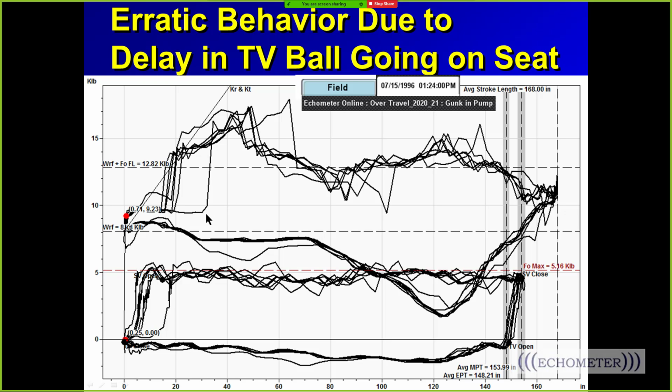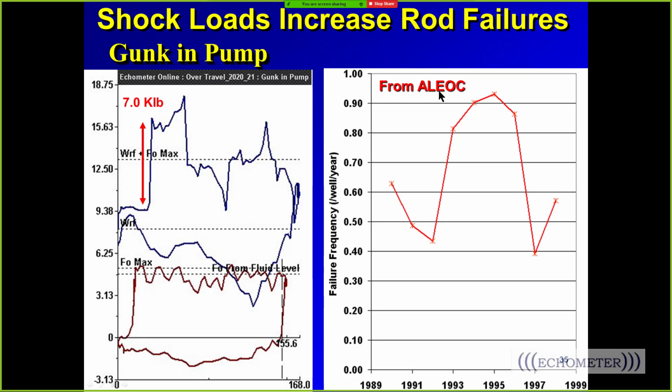So this was one that you had to catch to see this sudden impact problem. We were doing a best practices meeting every quarter with a group called Alioc and Midland, and this is a plot of the failure data for this field, where over a time period when they were using this batch treating method, the failure rate changed from 0.4 failure frequency to every well in that field having a failure every year. So that was a pretty bad deal to have done.